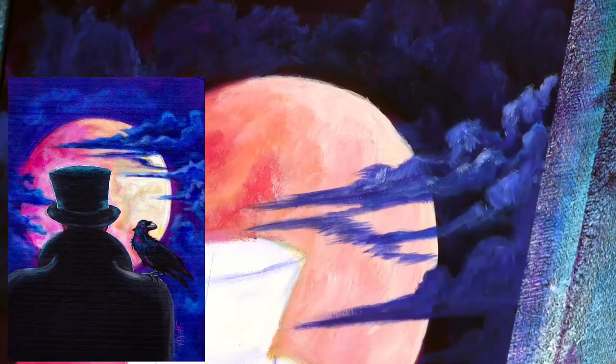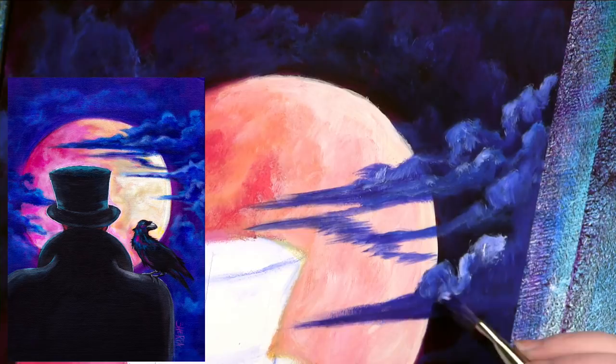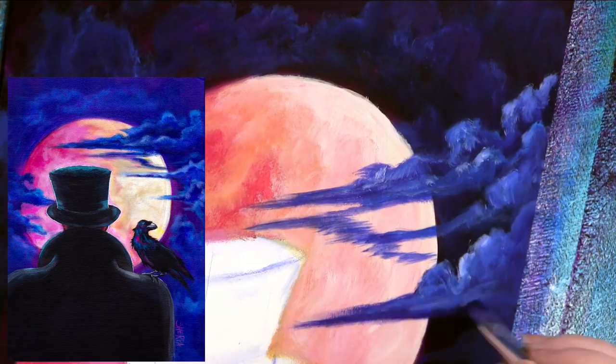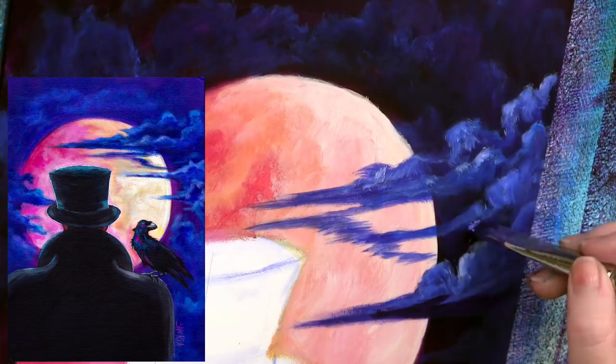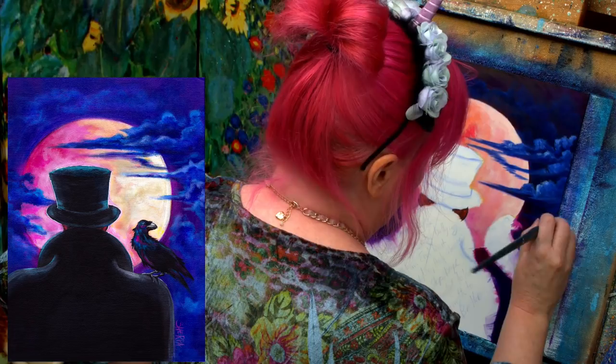Little more. Ooh, too much white, but that's okay. I'll just work it out. And see how I soften the outer edge of that? Just sweeping that back up. Now I can get my darker color. I can come along the edge of my cloud and sweep it up if I need to. All right, sweep it up. I'll sweep up this one while I'm at it.